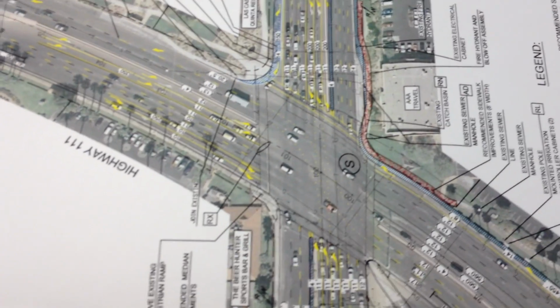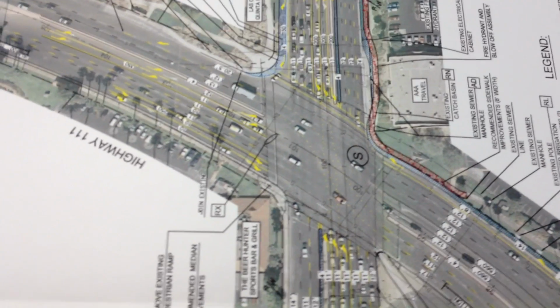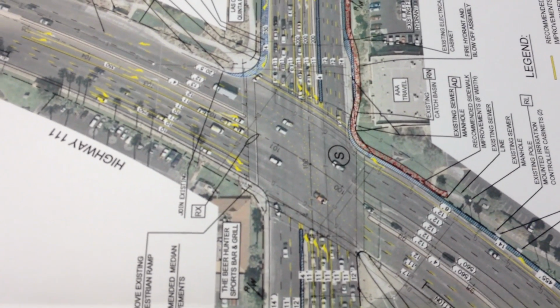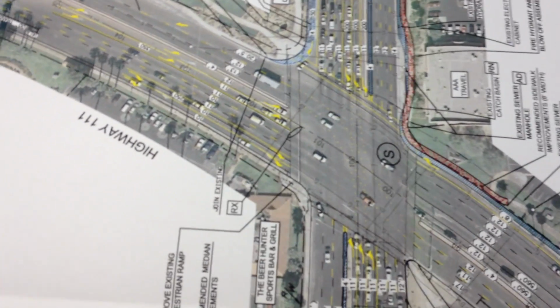But how are you going to do that without moving buildings and everything? We're squeezing things down a little bit. Instead of having 12 and 13-foot wide lanes, we're going down to 11 and 12-foot lanes, which means that drivers have to be a little bit more careful, but the studies show that actually they work very well and encourage people to drive a little bit slower when they come to the intersection. Wonderful. That's great. And how about east and west traffic then?